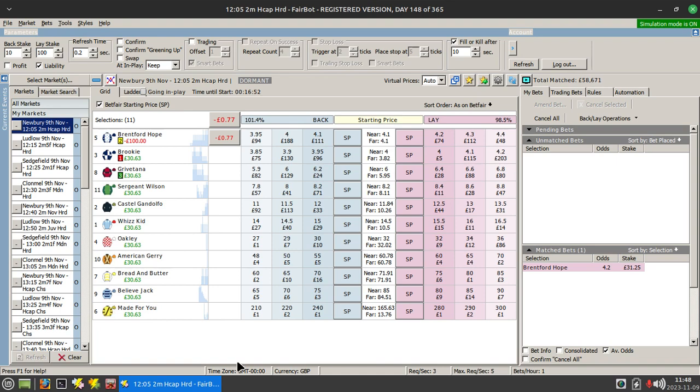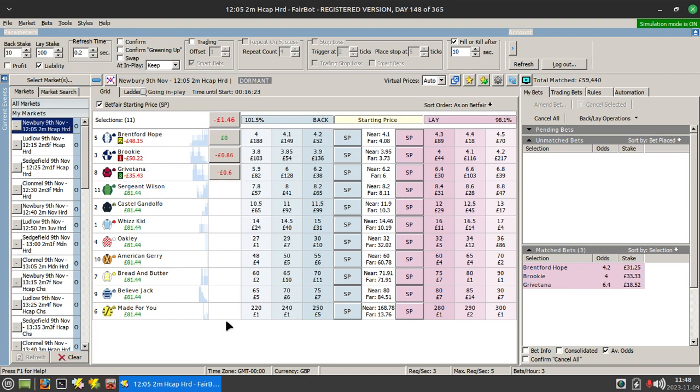Now here's the important thing regarding this technique. If you lay another runner, the liability will be the same for that runner, i.e. £100. However, the overall liability for the event is never going to be above 100 because the liability on this runner is reduced by the profit on the other runner and vice versa. And if you go in and add in another selection, you'll see your overall liability reduces still further. So that's what we're going to use as the basis of this strategy.